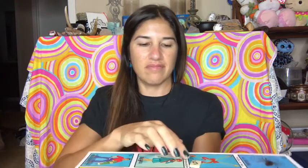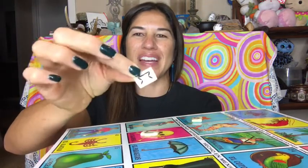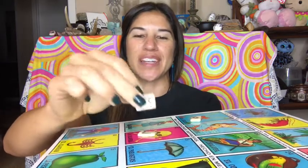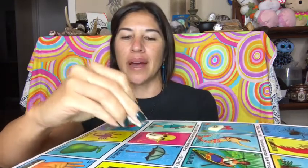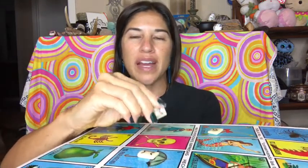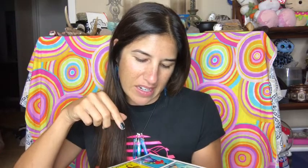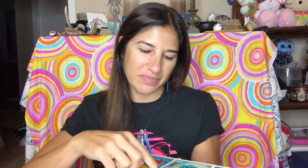Okay, so kind of just keep them without— I don't think you guys are going to be able to see that, but okay. So we have the rune that pretty much means taking a chance or a gamble, and it's on El Paraguas, which is like your umbrella. We have this rune, which is movement, moving forward, and we have it on La Calavera. Ooh, so like the skull.